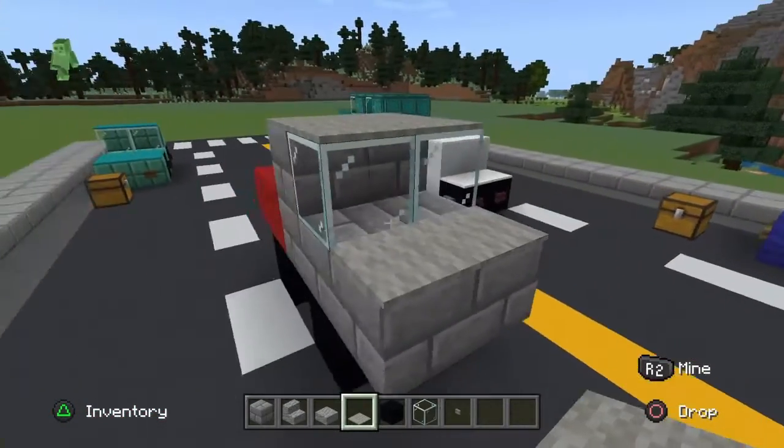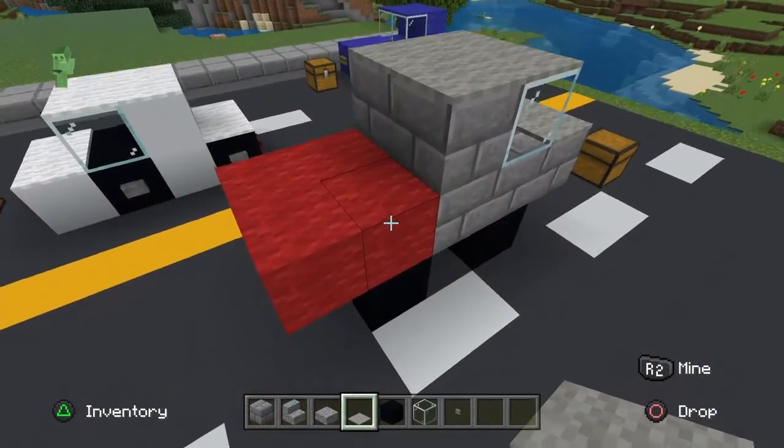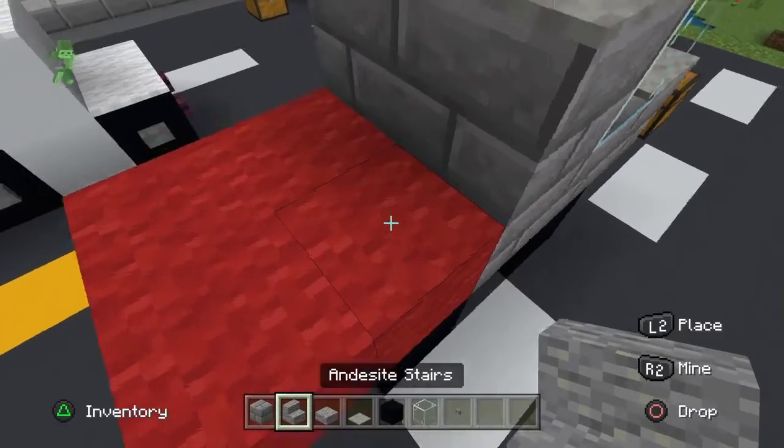The one thing that I love about these cars is they're all really simple to build, so anyone can build them, and then you can improve upon the designs too. I really love that about these cars.